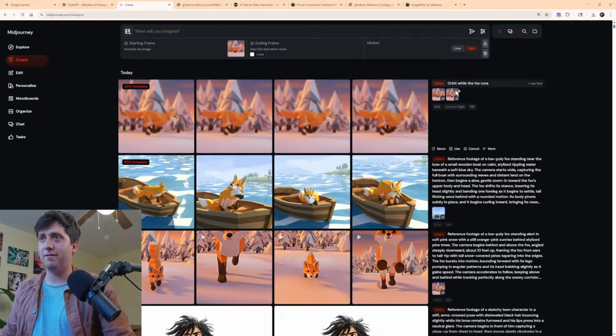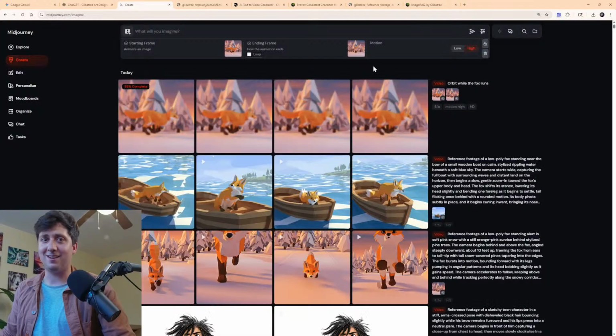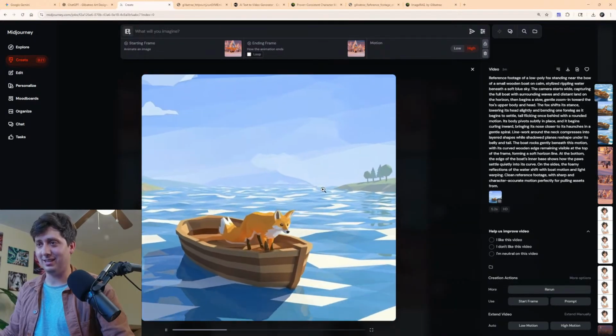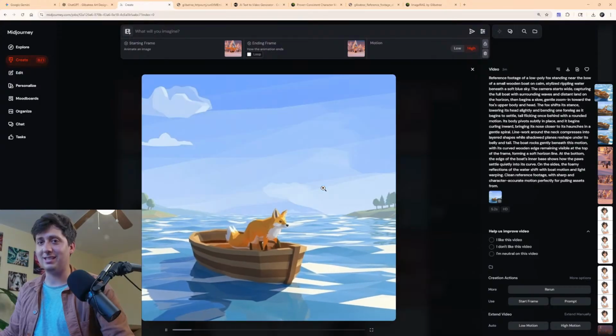And I think both of these, almost in their entirety, came out of Nano Banana. Obviously, I edited out the watermark in Midjourney, but other than that, things stayed kind of the same. Let's take a look at these. I love the way the geometry kind of worked itself out.